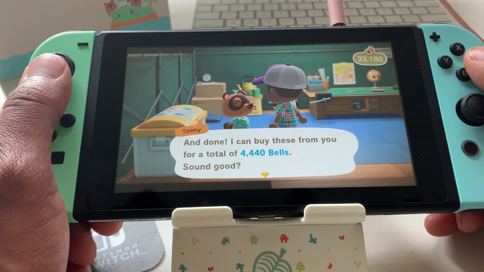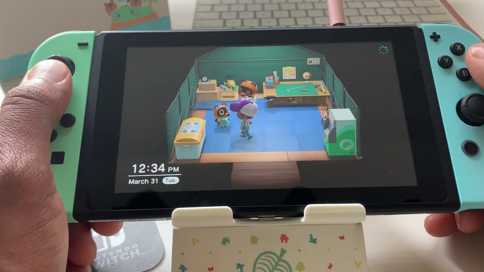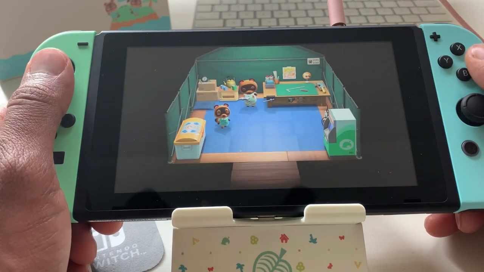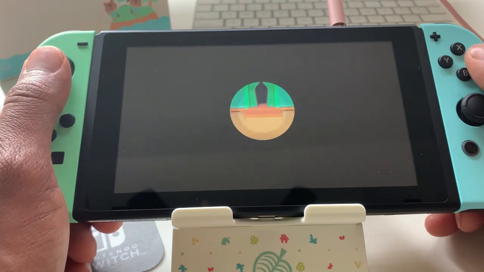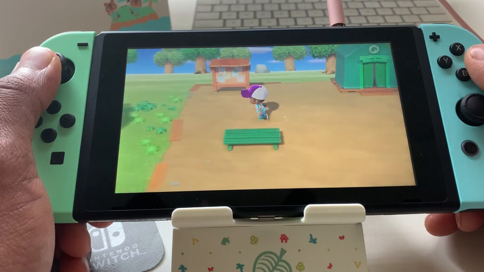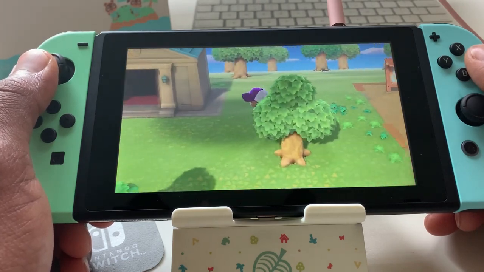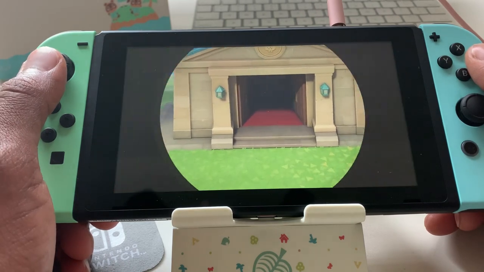I need to go by the museum to get those things assessed. Oh, wow, that's pretty good. 4440 bells. I'm trying to get directly to the point here. I don't want to just be dragging along and make it seem like I don't have a plan, folks. So, I'm going to try not to get distracted. Go right in here. Hopefully, Blathers won't be talking my head off.